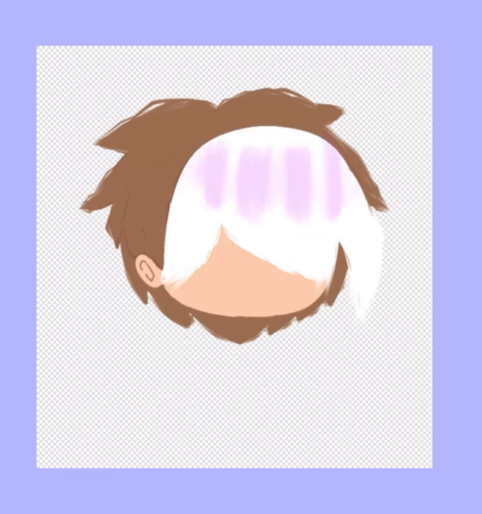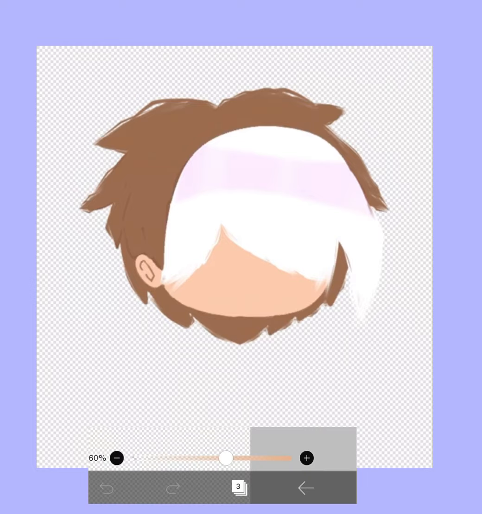And now I'm just smudging it in and adding more and just smudging it in, so it's like a huge smudged line, and I'm making it bigger and smaller, like skinnier. Now I'm just going to change where it is and make the opacity smaller, and I will show how much opacity I put up here.